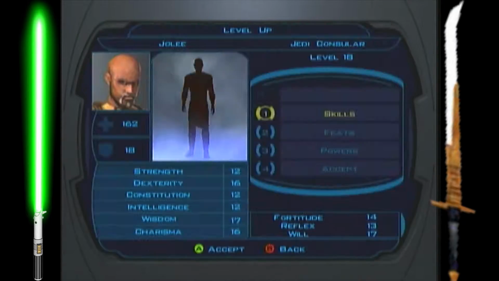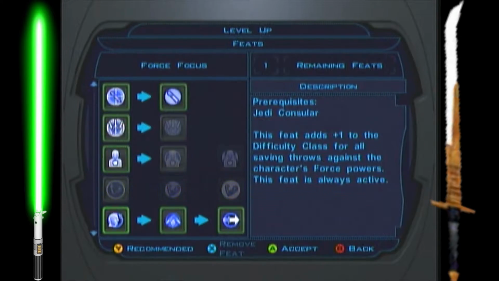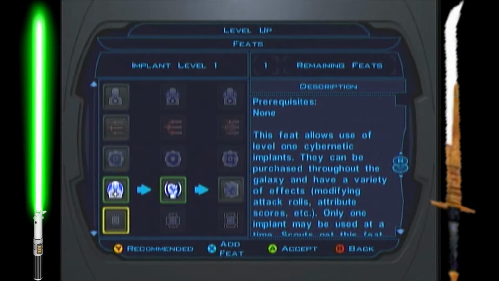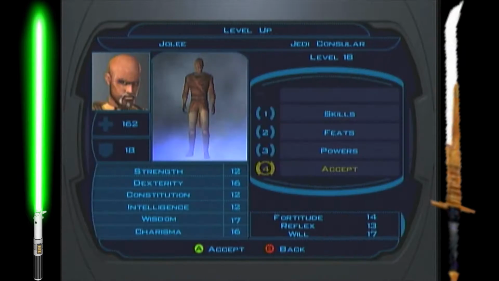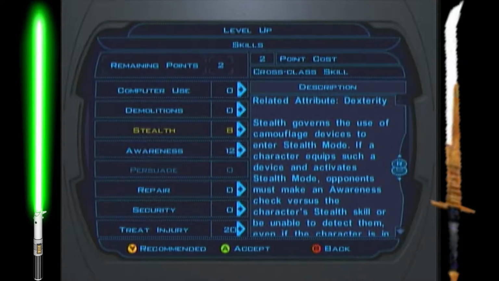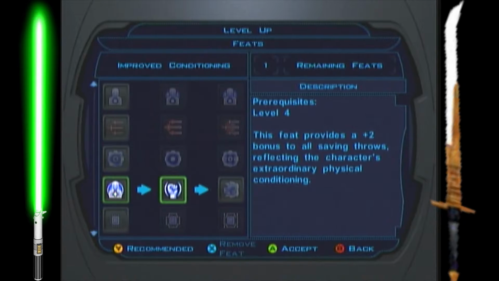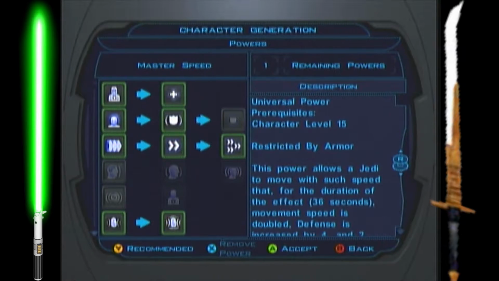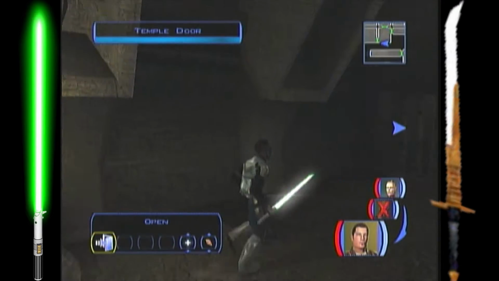And let's level up Jolee and Juhani. Skills. Awareness. Up. Feats. Let's max out your saves. Powers. You can finally get Force Storm. Which means Juhani also can max out her saves. Force armor. That's probably as good as it's gonna get.